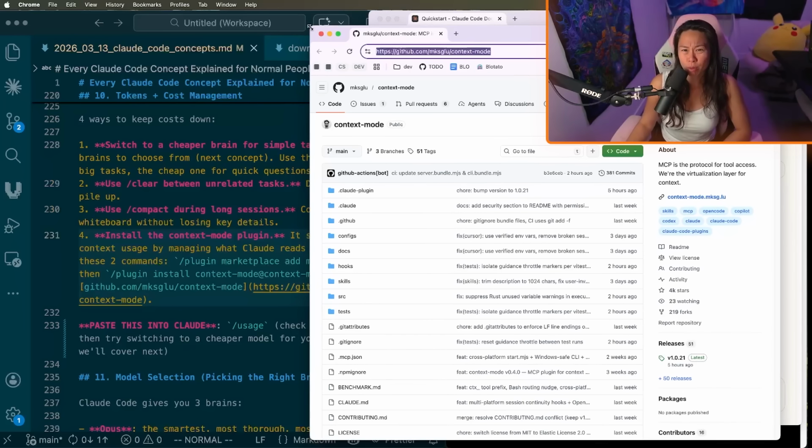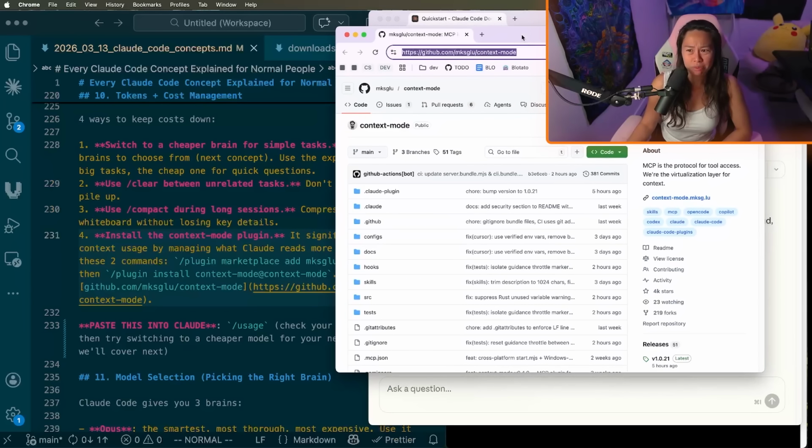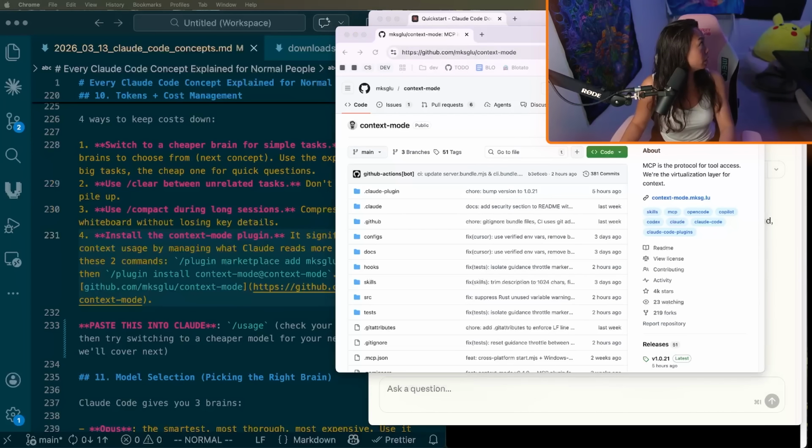People have reported anywhere from 60 to 90% reduction in token usage when using MCP tools with this free plugin. I was going to type it into the chat if you are interested. This is a bit more advanced, but it's super easy to install. If you have been using Claude Code, I highly recommend installing this because it saves so much context.